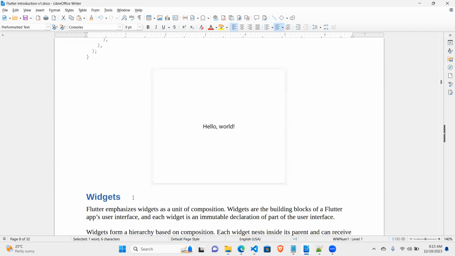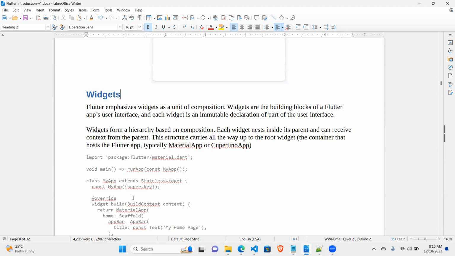Now, Flutter has this concept called widgets. This is very similar to classes in our object orientation. We also went on to understand how these widgets are built inside a Flutter application. So there are two kinds of widgets that we are using. One is for Android, and another one is for Apple. So Android uses something called the Material app, and Apple uses something called the Cupertino app, right?